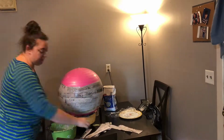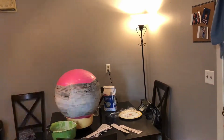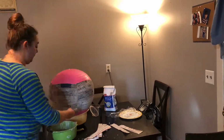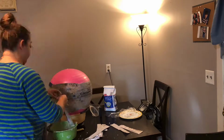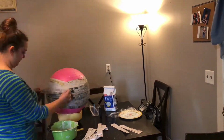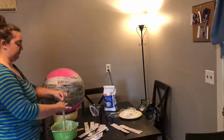And I just went around the ball in a circular motion. I had it on a mixing bowl, and I was able to flip it over when I wanted to do one side versus the other, because we were just kind of doing a band around the yoga ball. I wasn't doing anything on the top or on the bottom. So that was the process there.